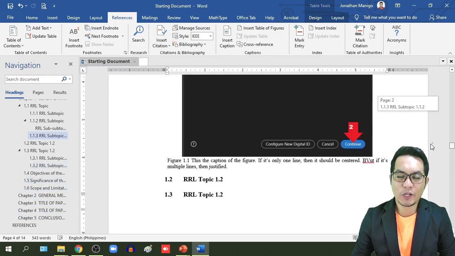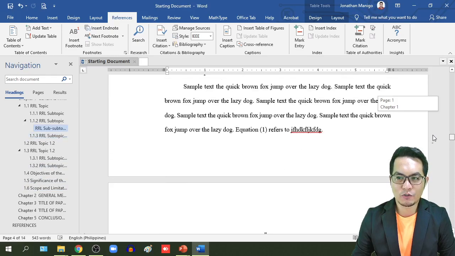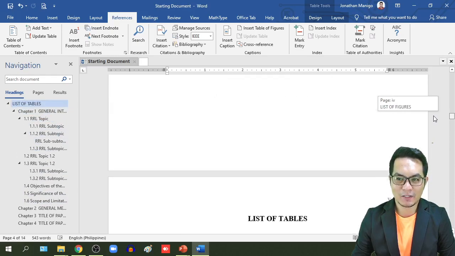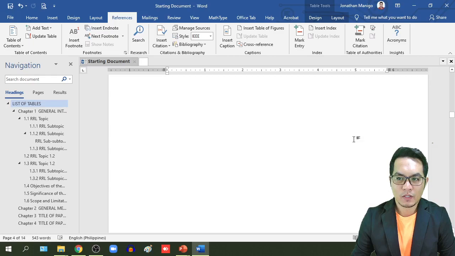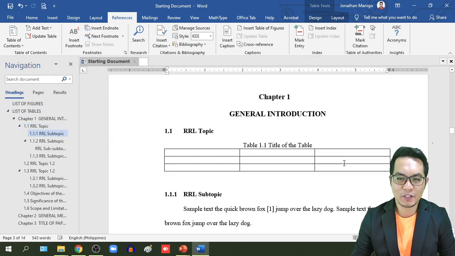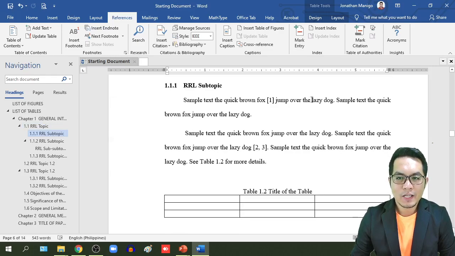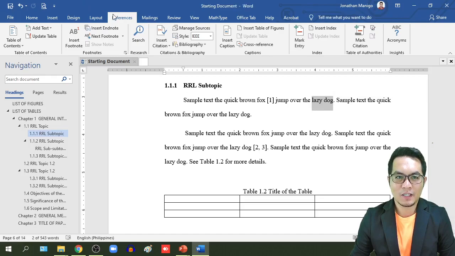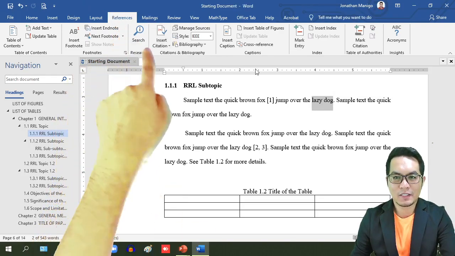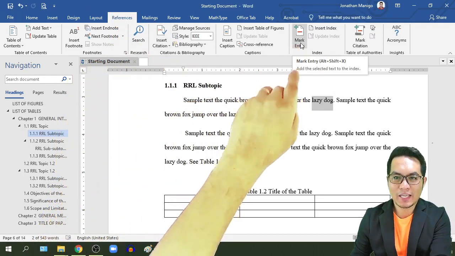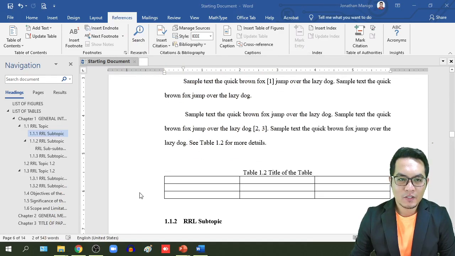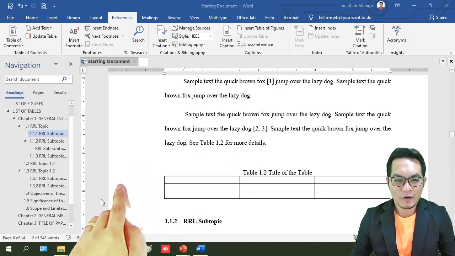The first thing before you can generate an index of terms is you have to mark an entry. So for instance, let's mark some entries in chapter 1. Say, let's mark this lazy dog. So you go to references, then mark entry, and then click mark.